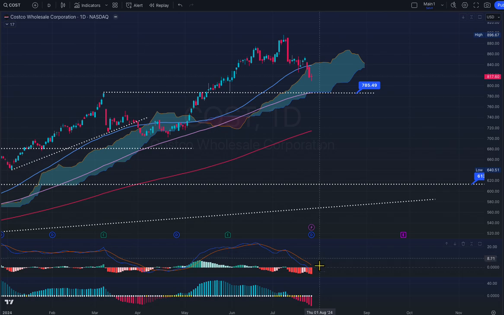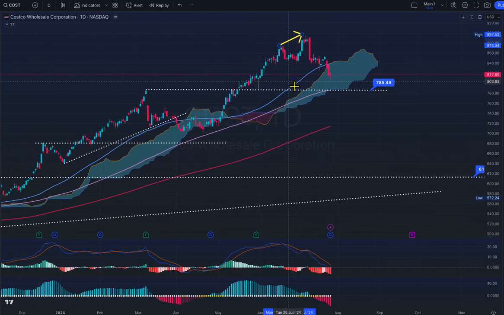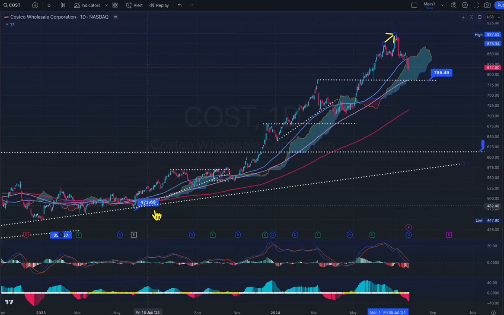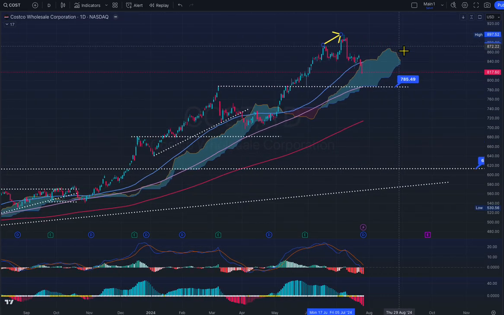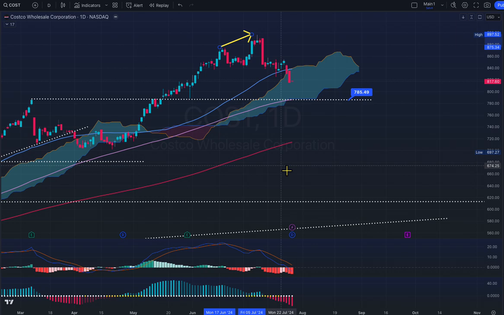Costco has a bearish divergence coming in. Look at that, from this point to this point, bearish divergence. You see how much Costco went up from 400 to 900. So Costco would be a good short. What do you mean by good short? Because look at the bearish divergence all the way to 870.